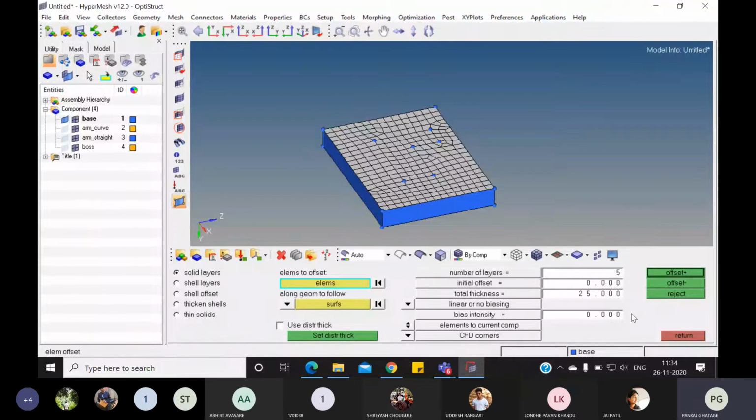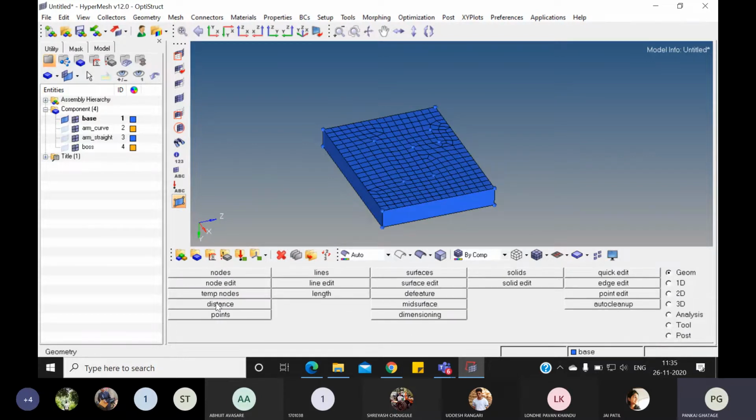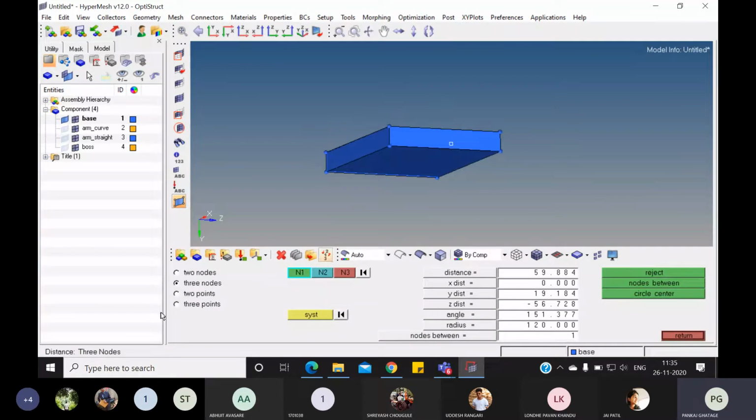I have just practiced before the practical, that's why all the data is stored here. So the previous data will be stored, and if you want to change it, you can. Total thickness, you can measure from geometry and distance, and you can select the first node and second node.